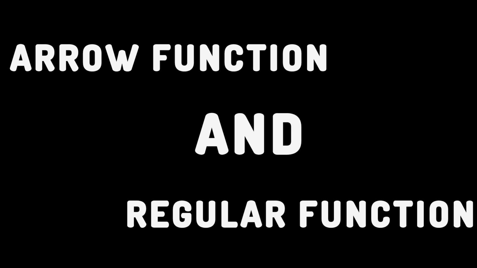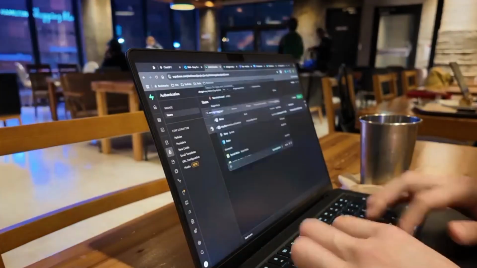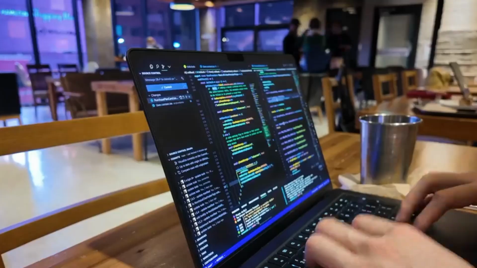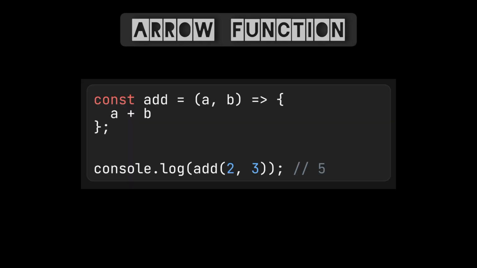And now I talk about arrow functions and regular functions. They are two ways to define functions, but they have some differences between them. Without knowing their characteristics, they sometimes create bugs in your code. Arrow functions, introduced in ES6, provide a concise way to write functions using the => syntax. They inherit this and arguments from their surrounding scope, making them ideal for short callbacks or functional programming.